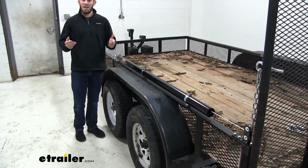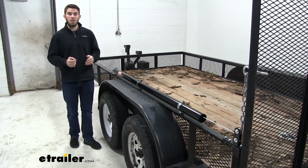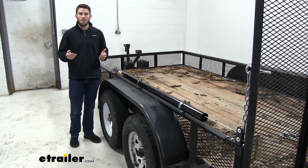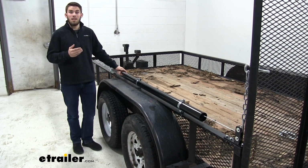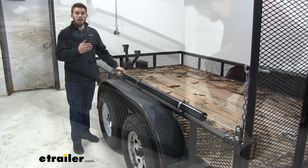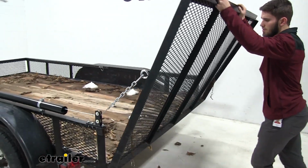We all know your tailgate can get heavy, and the last thing you want to do at the end of the day is try to lift it up to close it so you can head home, because that can be up to 180 pounds and you just don't have any energy left. That's where the Easy Gate comes into play. It's going to take a lot of the weight off that tailgate to make it a lot easier to lift up and close, thus taking the strain off your back.